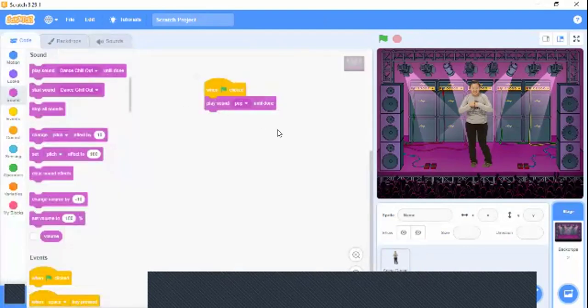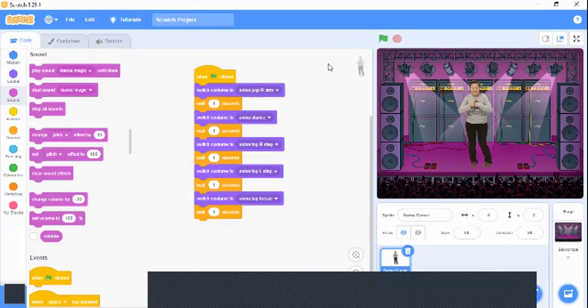Once I'm done with the choice, I'll come here to change it to this. So let me come back to this sprite. So let's see.